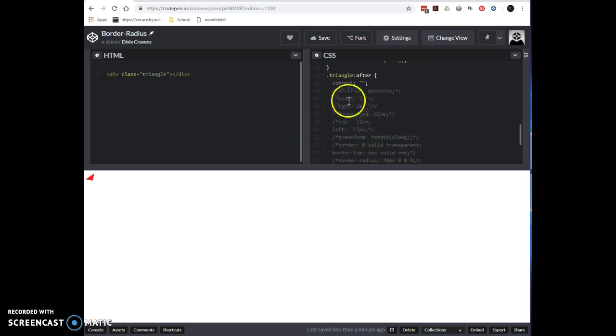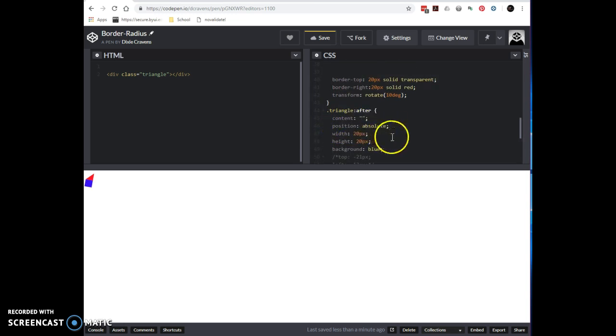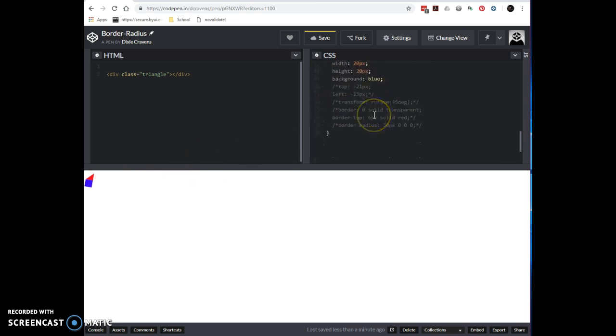So the next thing that I wanted to do was give it some width and some height and a background color, just so I can see where I'm starting. And we don't see it because I don't remember. Maybe the positioning. Aha, there it is. Okay, so it's positioned according to where the triangle is, and you can see that it's already got some rotation. And again, we have a width and a height and a background.